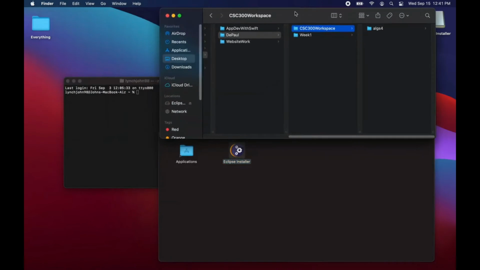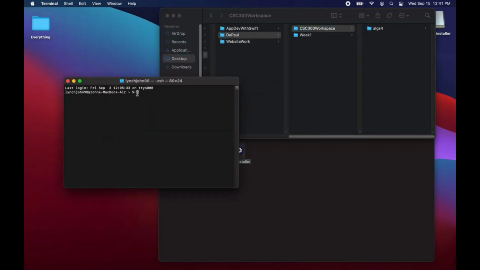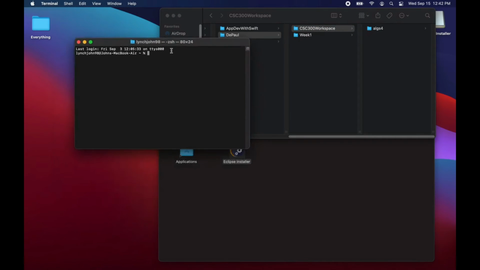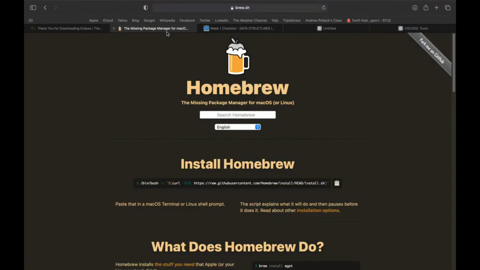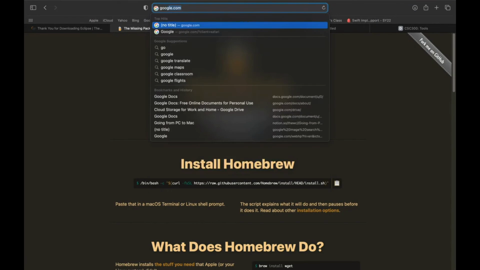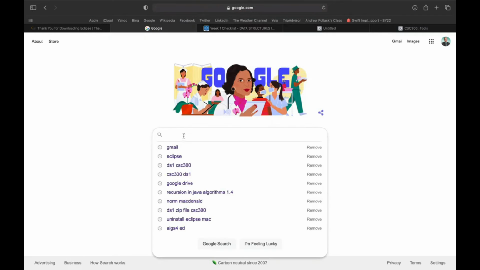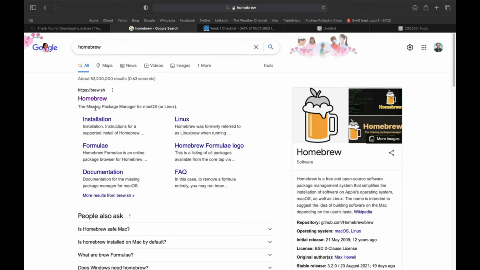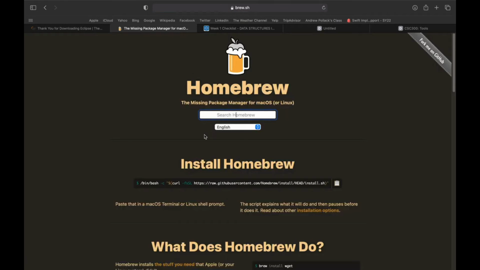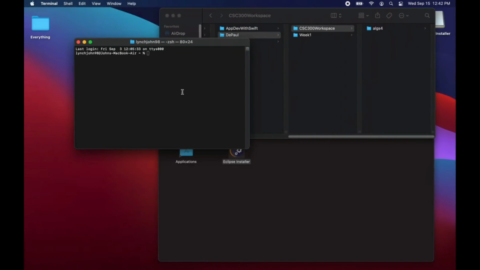Now the next thing we want to do before we finish up everything is install this program called GraphViz. And the way we're actually going to use it is with Homebrew. I do know that Mac allows you to install GraphViz a different way too. I'm not sure if that is proper or not, if it will make any difference. We could see that as time goes on, but if I just type in Homebrew into Google, I'll get this item here, and then I'm just going to go ahead and copy and paste this install Homebrew command.